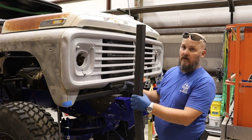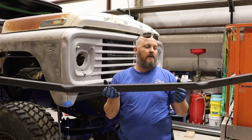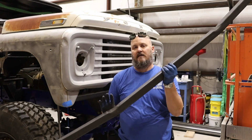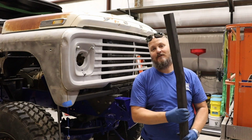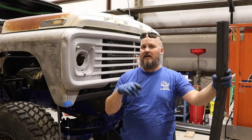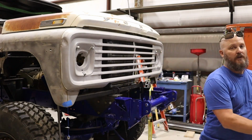Then marked it up, did two little bends on it. Well, the problem is this bend was on the outside of the mark. This bend was on the inside of the mark. They were supposed to both be on the outside. So, like true Sixsquatch fashion, I've done it twice and redid that one right, hopefully.